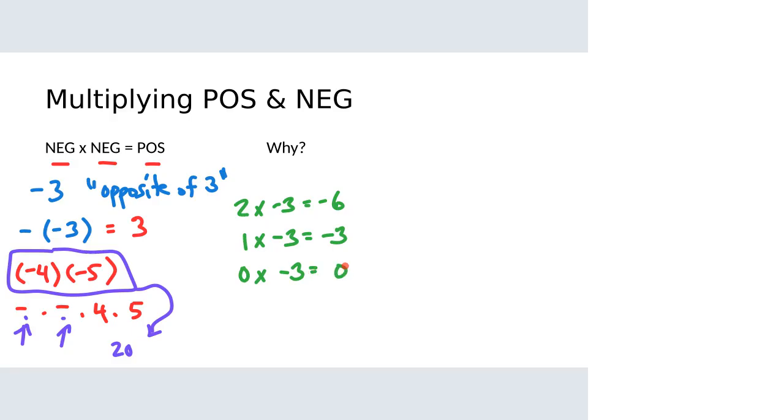And here we're building our pattern, similar to what we did before. I went from 2 to 1 to 0, so the next thing down here is going to be -1. And I'm going to see what happens over on the right when I do that. So when I go to -1 times -3, and I look at the other side for the pattern, -6 got bigger by 3, got bigger by 3, that's going to get bigger by 3, and I'm going to have a positive 3 over here.